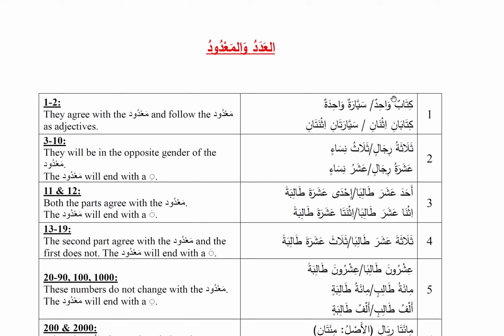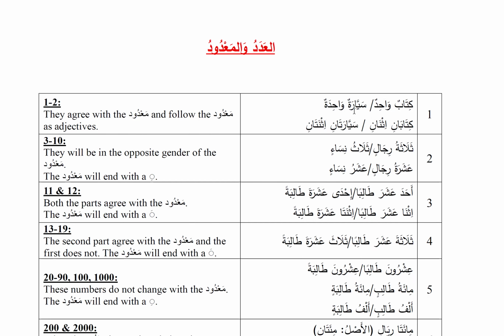So here the thing that you're counting is kitab. The ma'dud is the kitab. So the number is wahid here. It follows the kitab as an adjective. What it means by as an adjective is that it will have the same gender, number, grammatical endings, and whether it will have alif lam or not. So these are all the rules by which an adjective is governed in Arabic. These 4 things must be the same as the noun that it is describing. So kitab is male, wahid is male, singular, and the likes.